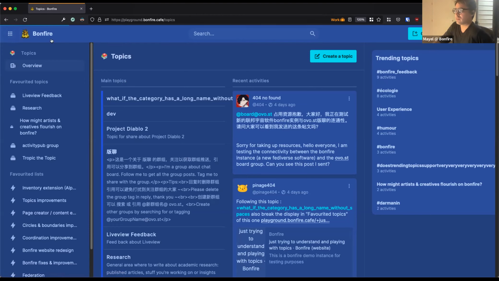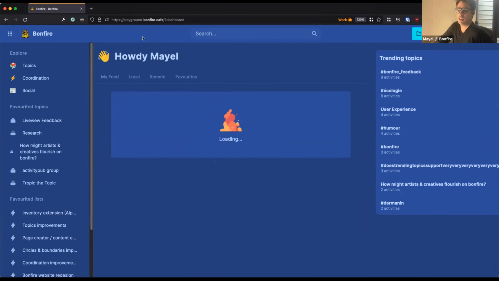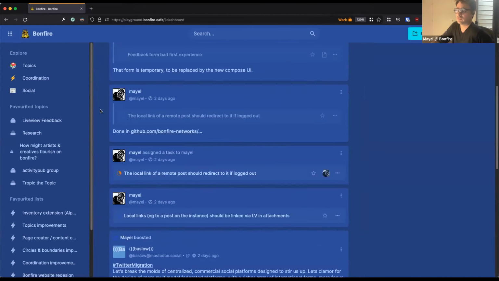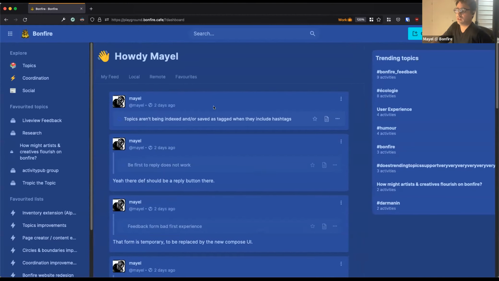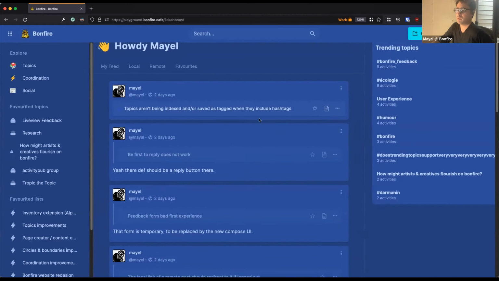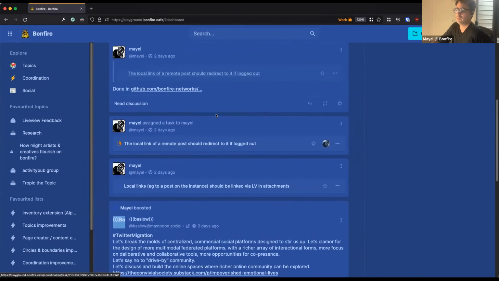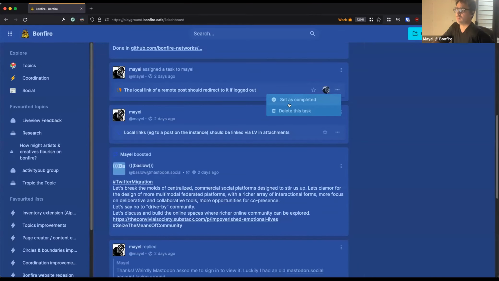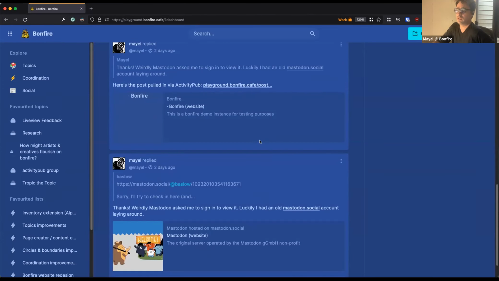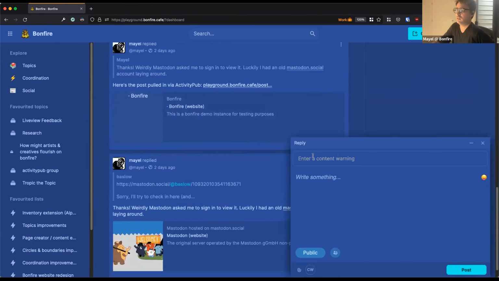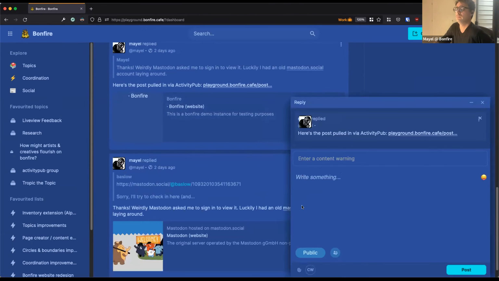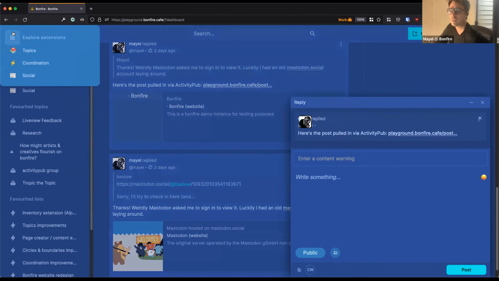I can just browse the app a bit. So this is the main screen with your feed. And here you can see the feed mixes posts and discussions, but also this is a task coming from the coordination app. And I can here set it as completed directly from the feed, or boost things or reply.